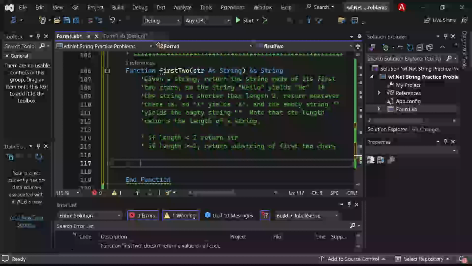So what do you think, Louisa? What would the if statement look like to start out? If the length of the string is less than 2, just return what you gave me. That will be the return str. What would that look like?